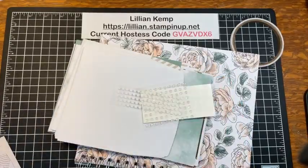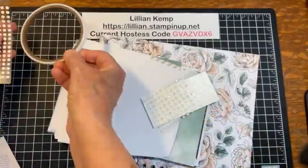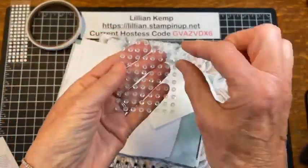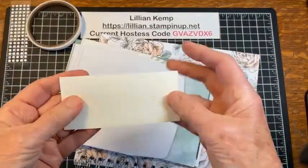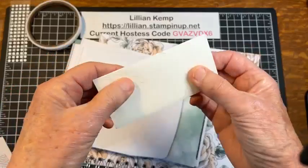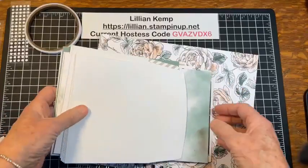Inside the little plastic bag, I'll keep this bag so I can put everything back if I have extras. We have glue dots — that's adhesive. So we've got tear and tape adhesive and glue dots. We've got these great sequin embellishments and they've got adhesive on the back, so you just pick them off and stick them onto your project. And we have some dimensionals — 3D foam with adhesive on both sides. Bonnie, you've got this and haven't opened it — great, I am so excited to be opening it with you then!